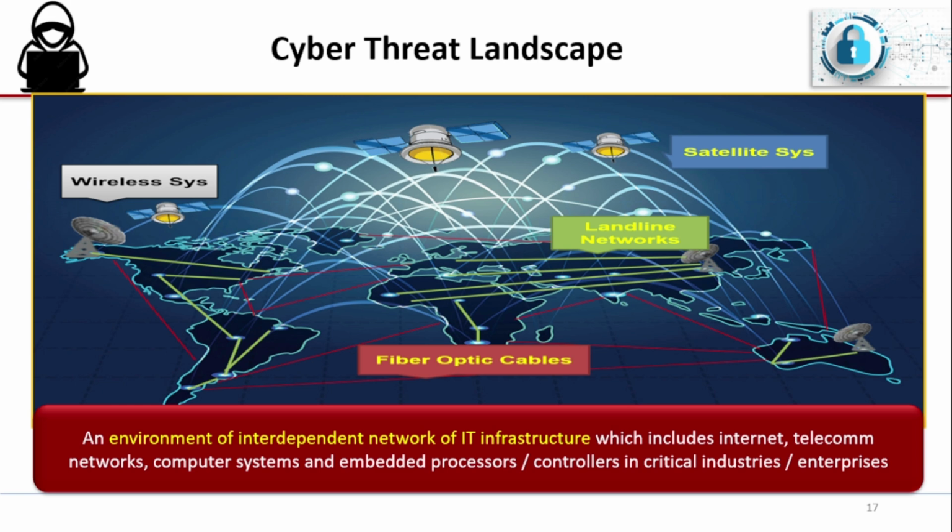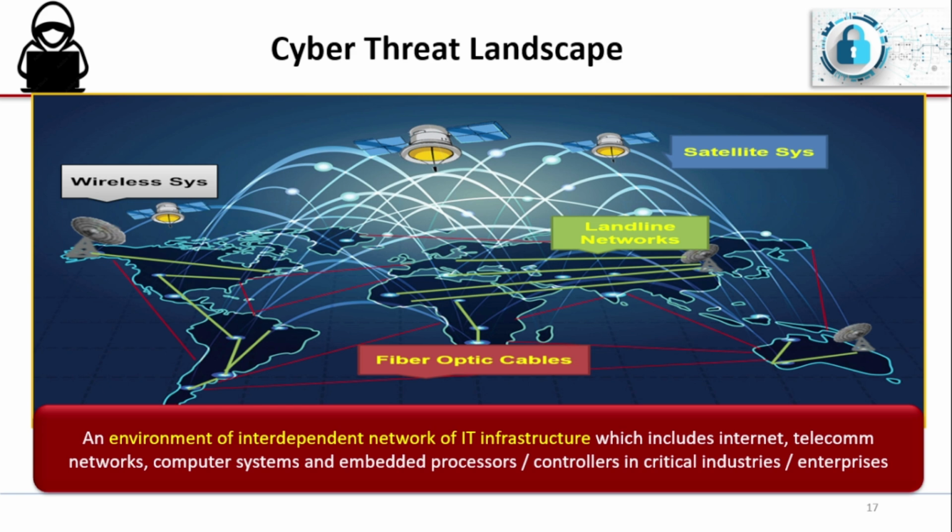So you have 3 independent systems basically to connect with the world. One is the satellite system, which is wireless. The second is the landline network, and then there is fiber optic cable, which runs across so many oceans and seas. Now you must be thinking how one can hack and get control of this fiber optic, landline and satellite system. In the next few slides I'll tell you all these are compromised, even at a very large scale.